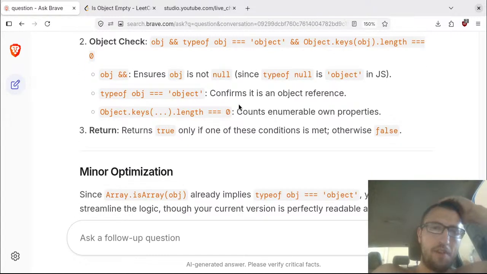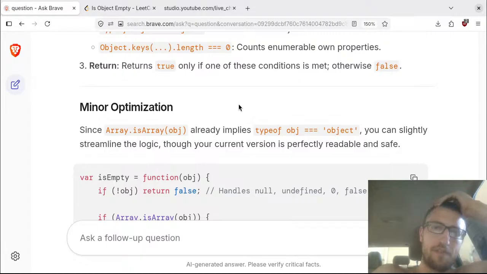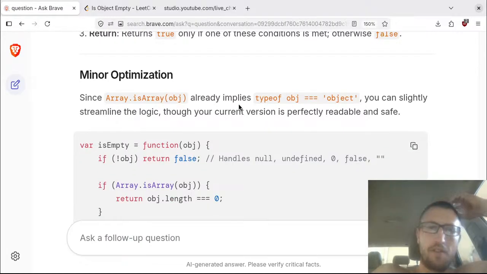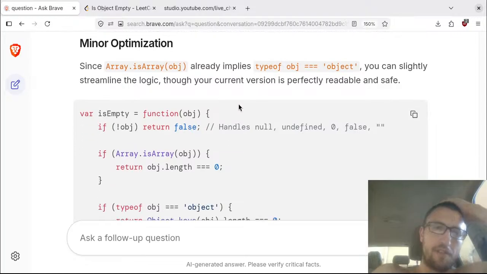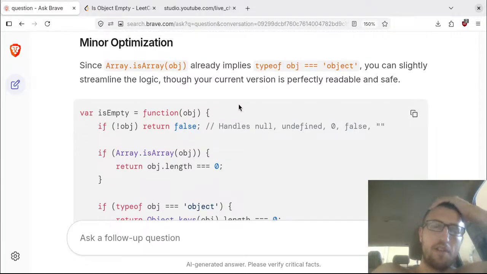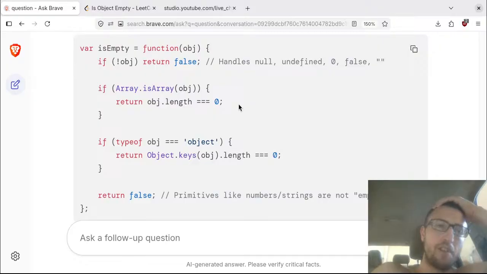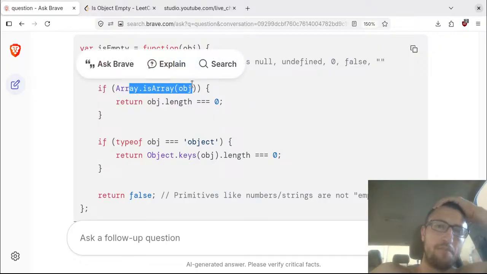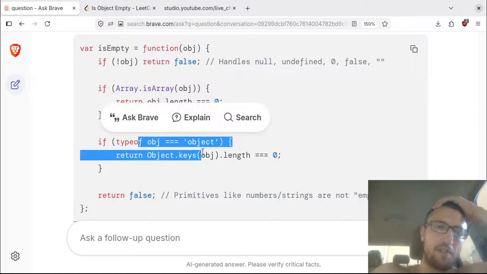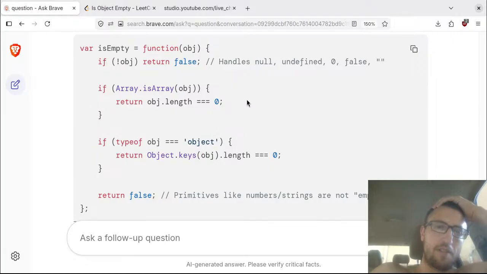Object reference, the rule on properties already implies, slightly streamline the logic. Perfectly readable and safe. So it's null, is array, it's an object.